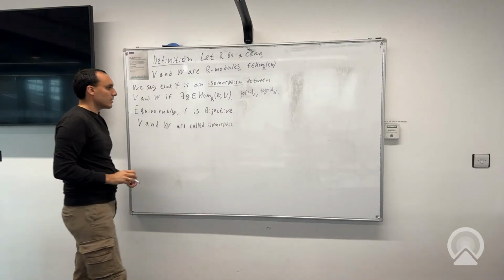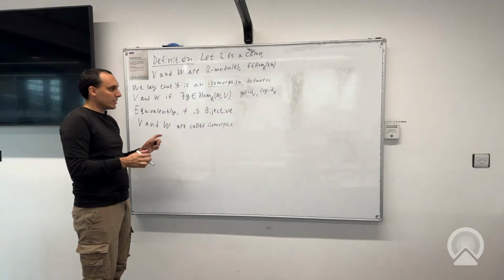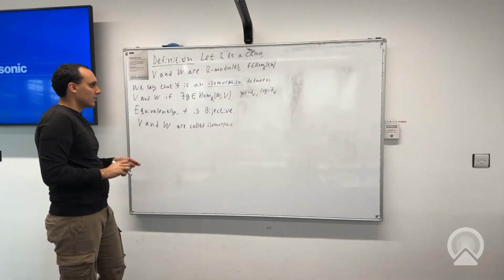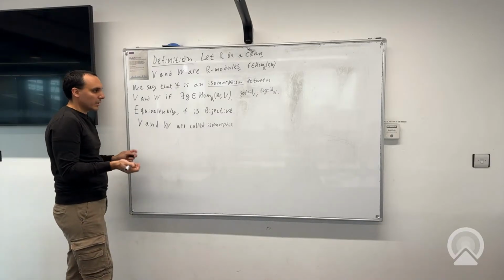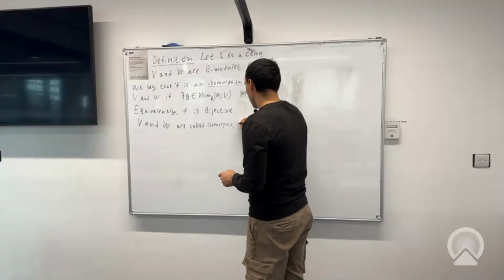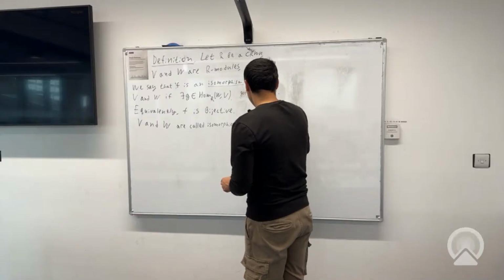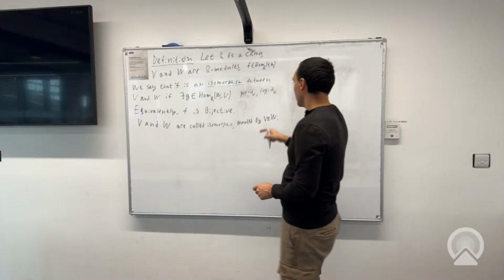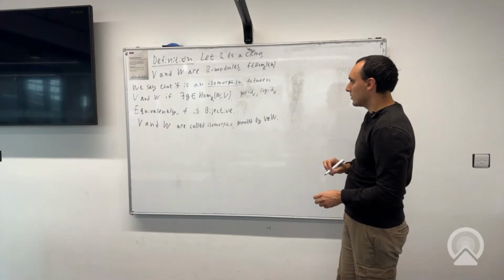They are isomorphic as R modules. They might not be isomorphic as other structure. This is the common theme in mathematics. Two things can be isomorphic or not depending on the structure. And we write this, denoted by V is isomorphic to W. So we have two like equal sign and tilde to the top of it.